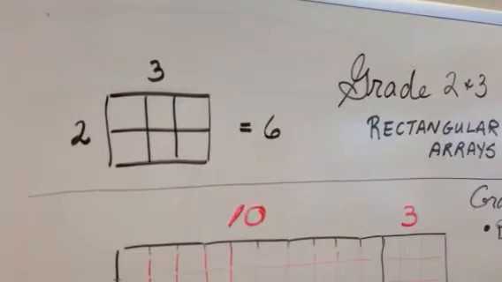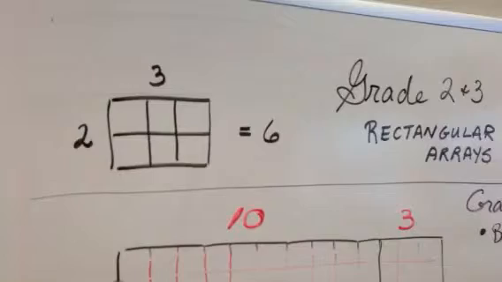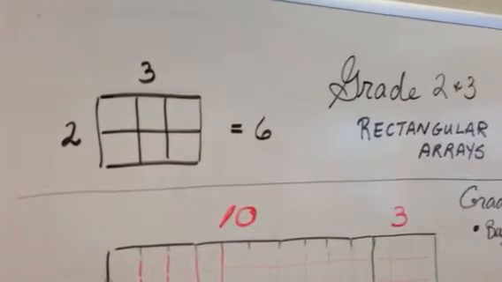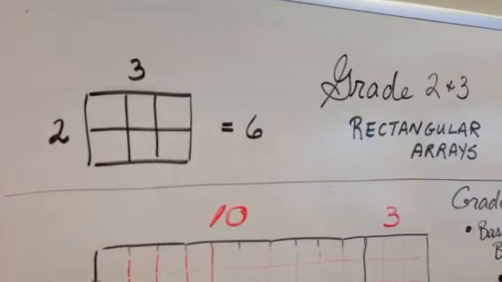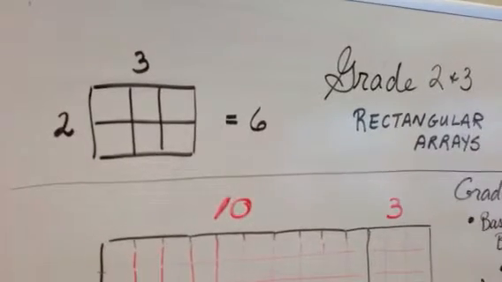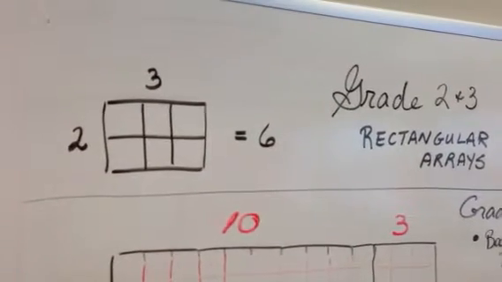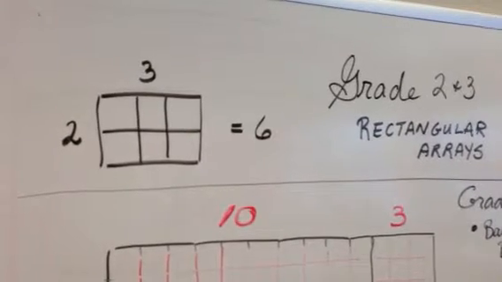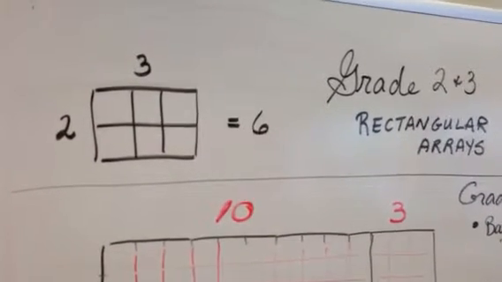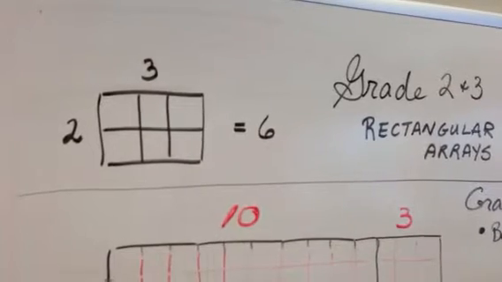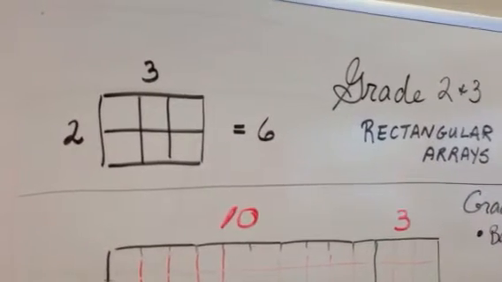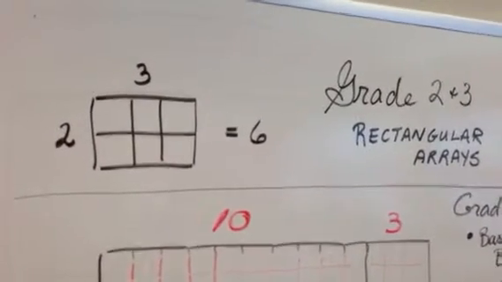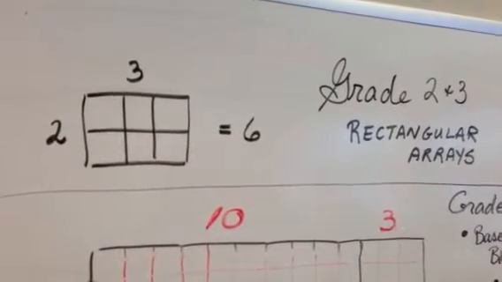So here we have an area of 3 by 2, or 6 units squared. And so we can talk about that multiplication fact. Although I hesitate to use the word fact, because for me, multiplication is a process rather than a series of facts. And if I'm good at the processes, that's where I will be able to get correct facts and be able to build stronger and more complex multiplication on top of simple multiplication.